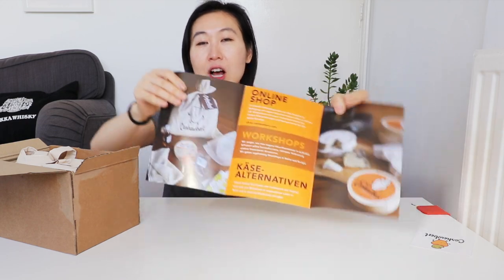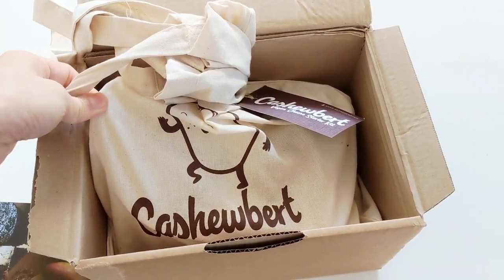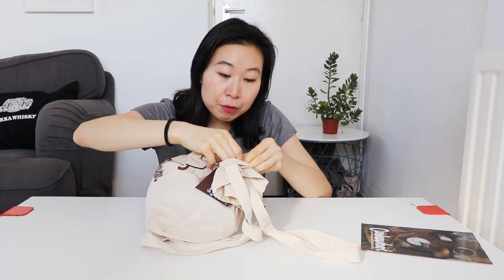Looking in here, it starts off with this really cute Cashew Bear sticker. It is a German company. There's a little card telling you about their online shop. Everything's nicely wrapped here. I wasn't able to film it immediately so I've kept it in the refrigerator. Here's the tag — it says this kit contains cultures that need to be kept in temperatures between plus two Celsius and plus six Celsius. So 1.8 times the Celsius plus 32 will give you the Fahrenheit if any of you are on that system.